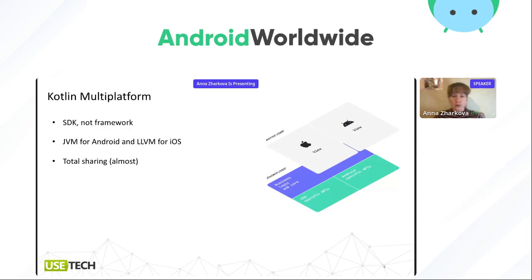And this technology uses different versions of Kotlin and different compilers to compile all the common code into specific libraries for every target. For example, for Android, it uses the JVM to provide a jar library, and LLVM to provide a framework for iOS. And it allows you to share most of your files except the UI and platform-specific parts, such as working with different sensors and so on. I mean, things that are too platform specific.